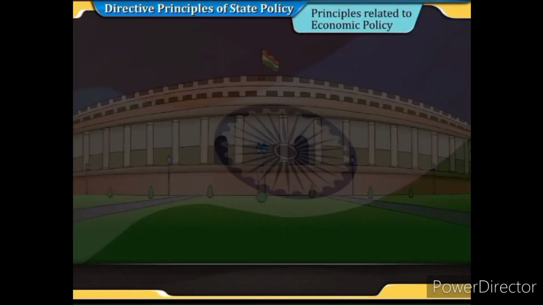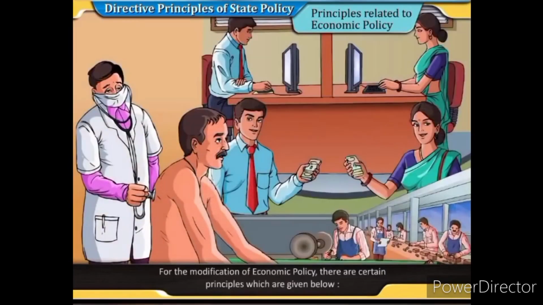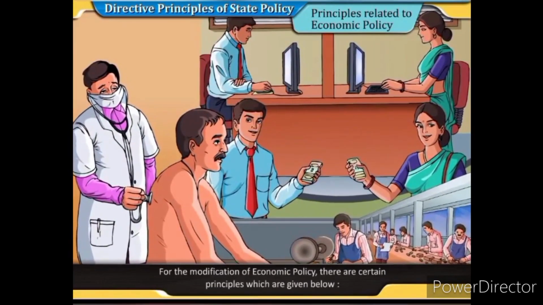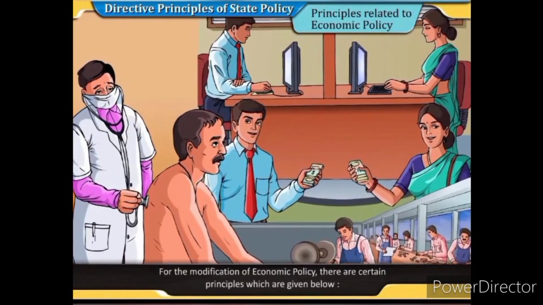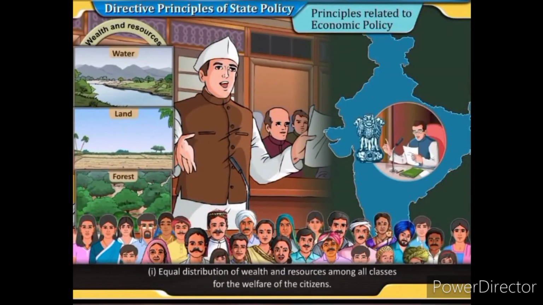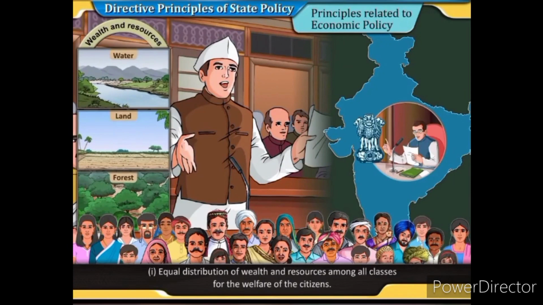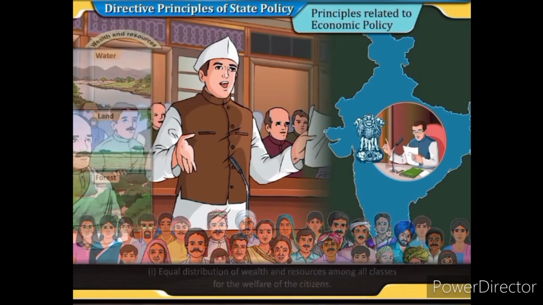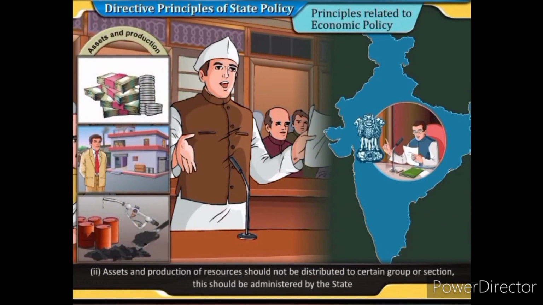1. Principles related to economic policy. For the modification of economic policy, there are certain principles which are given below. Equal distribution of wealth and resources among all classes for the welfare of the citizens. Assets and production resources should not be concentrated in a certain group or section. This should be administered by the state.